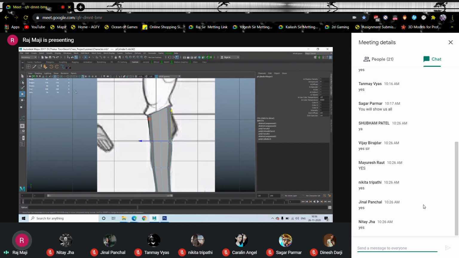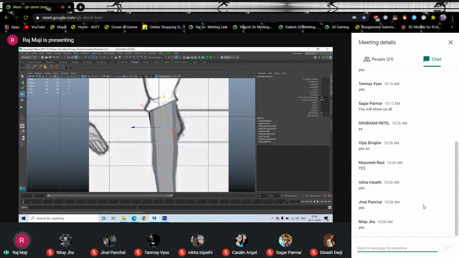Now what I'm doing, I'm going to add another loop in this area. Now what will happen? Once again, I can trace it.